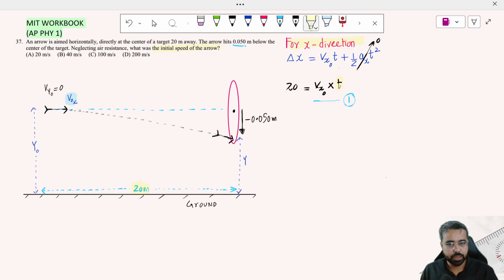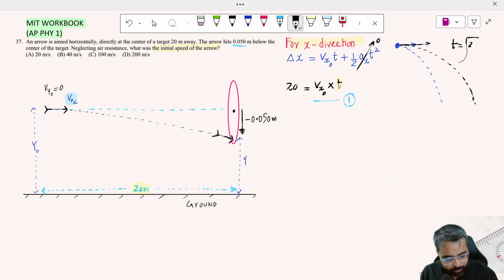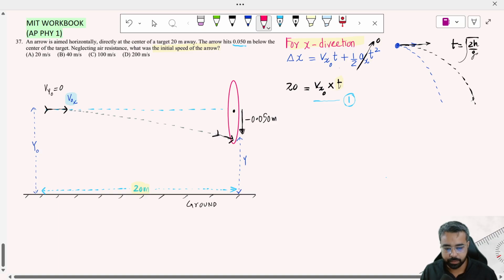And remember that in projectile motion, it doesn't matter how far the object is going. If you throw an object with a different horizontal velocity, for example, this is a trajectory, and if you increase the horizontal velocity, it will cover more horizontal distance. But remember that the time taken is the same, because at the end of the equation you will see that time is dependent on the vertical distance covered. But let's properly find the time once again.